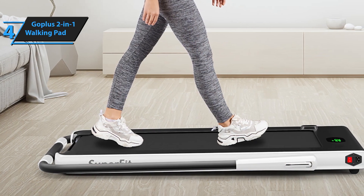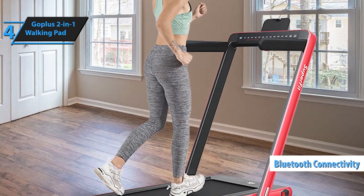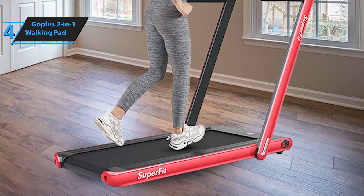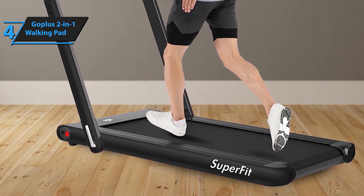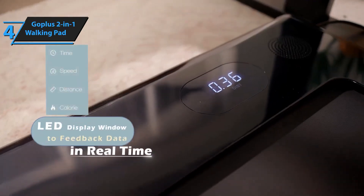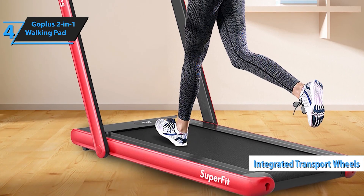When the handrail is folded, it functions as a jogging machine with speeds ranging from 0.6 to 2.5 miles per hour. Raise the handrail, and you can run at speeds up to 7.5 miles per hour, giving you the flexibility to transition from a light jog to an intense run. Plus, the speed unit can be easily switched between miles and kilometers through the app. Powered by a 2.25 HP ultra-quiet motor, this treadmill ensures a smooth, noise-free workout. The durable steel frame and multi-layer shield design offer excellent shock absorption and noise reduction, while the five-layer non-slip running belt measuring 39.3 by 16 inches gives ample space for your stride while protecting your knees and muscles.